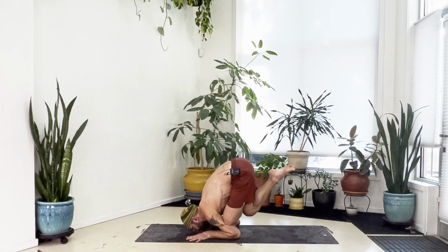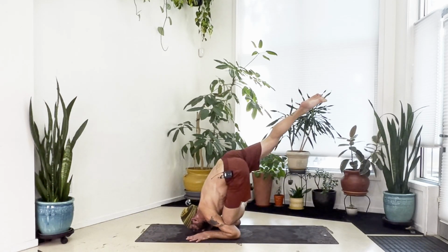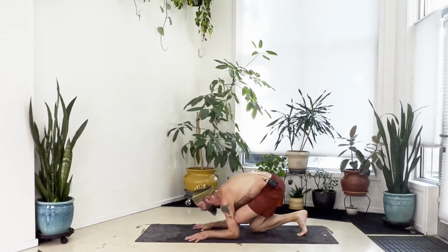Maybe just lift the right foot. Maybe extend that leg up and back. Take this to where you can. And then when you're ready, bring everything back to the mat.